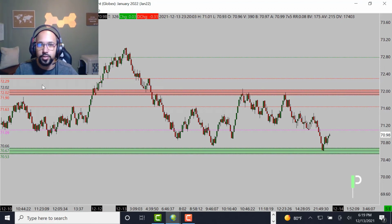So we got those levels marked, but for those who are going to be long, trying to get it through 71.09, if you get it through, make sure you take some off here, 71.63. Try to run it into 71.90 to about 72.02 as the longer term levels that you're looking out for. But again, if you want buyers stepping in, more of an exhaustive level, right here between 67.53 to about 67, that would be the ideal area for a nice long opportunity if we hold support there. So that's what we're going to be looking out for on crude oil as well.